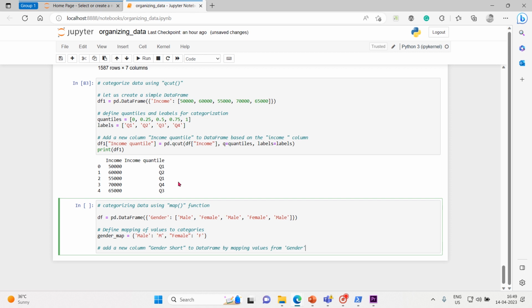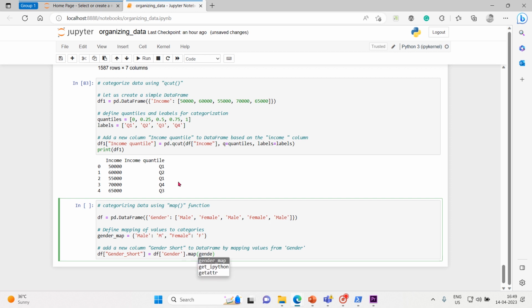Now df gender underscore short is equal to, so I want to represent the gender in short notation. So that's what I'm gonna do. So df of gender, dot map. And how do you want to map? You want to map with the gender map variable name. That's it. I think it's done.